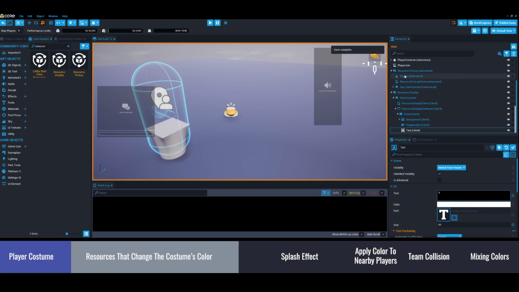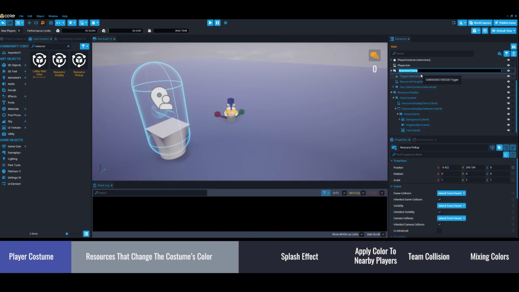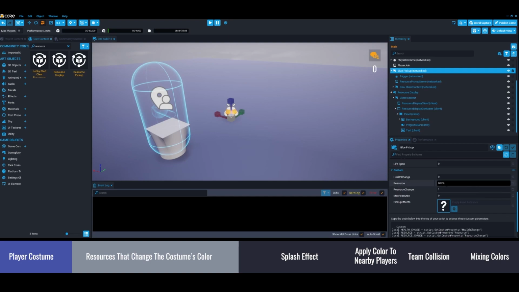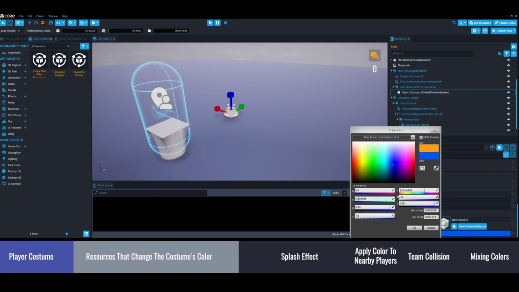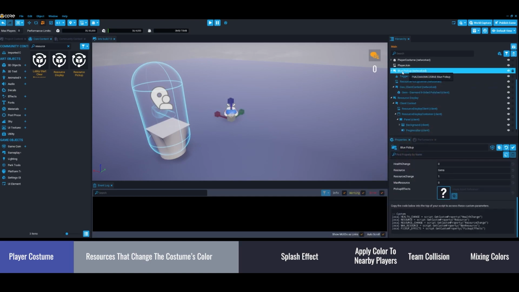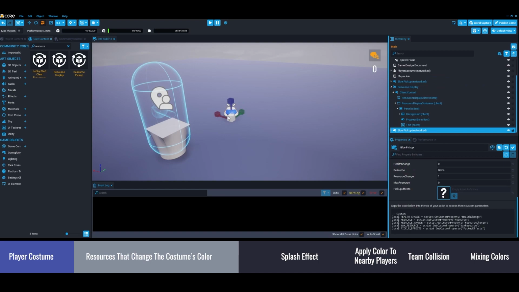All right, so let's say that this is the blue pickup, and I can change that to blue, and we're going to have the red pickup.